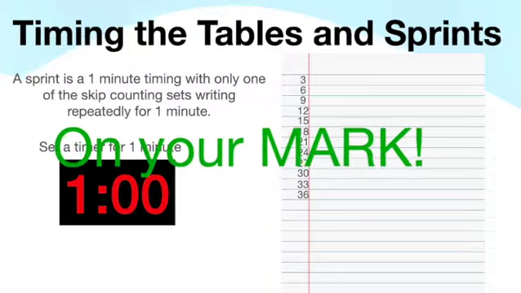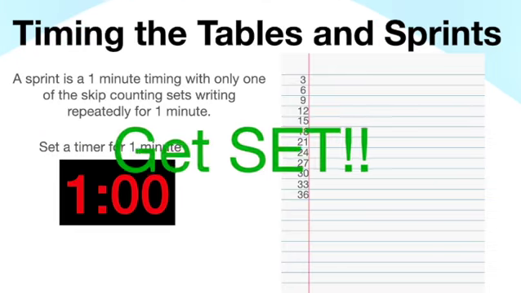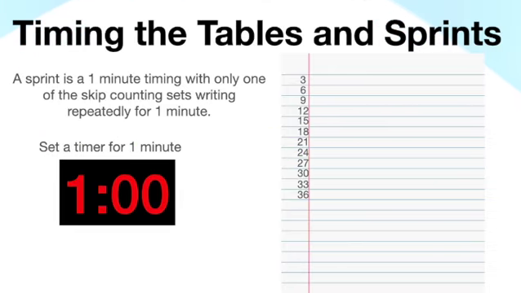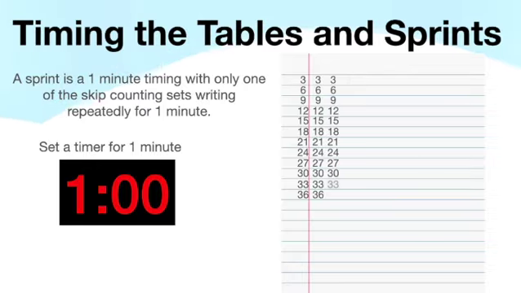And then I say, on your mark, get set, go. And then they just write from top to bottom the sequence over and over and over again. If I catch any writing across, like 3, 3, 3, 3, 3, 6, 6, 6, 6, 6, 9, 9, 9, 9, 9, I tell them this, and this is true, 100%.